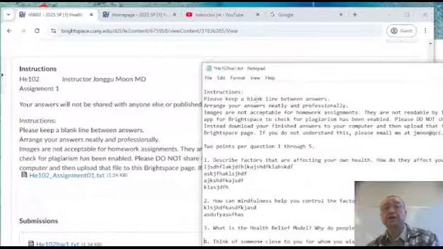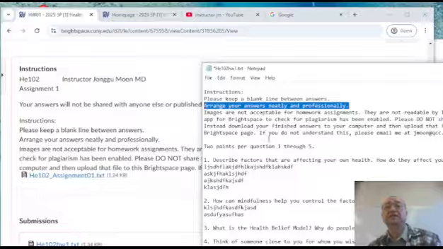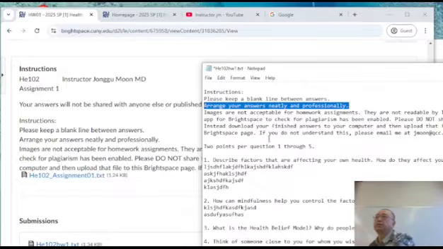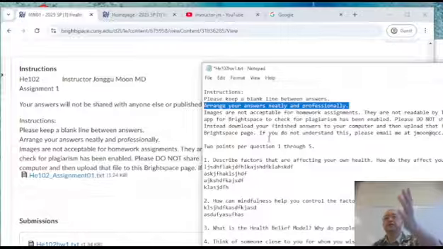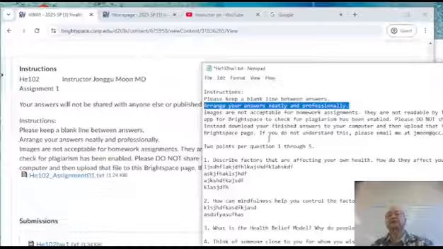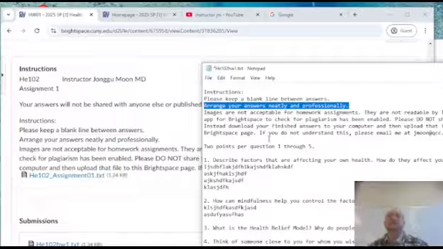Another instruction here is arrange your answers neatly and professionally. What do I mean by that? I'm not going to stick to some kind of college rules or composition rules. I don't care about that. Just make it look like you care. That's basically it. Just make it nice, like here. Because some people submit things and, I don't know what happened, but it's like somebody tried to write a paper while their little brother kept interrupting, and then they just submitted what they got.